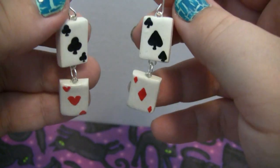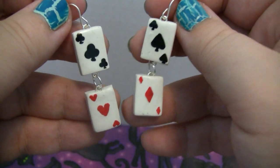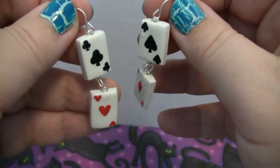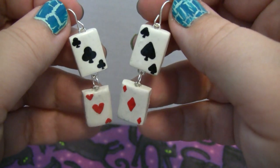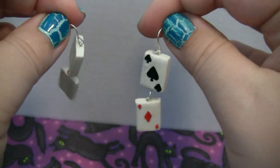And then I made these 2, these playing card earrings. I really like how these came out. I started doing the heart cards for the Alice in Wonderland, and then I was like, I want to do all of the cards and make them into a pair of earrings. So I thought those were pretty cute.